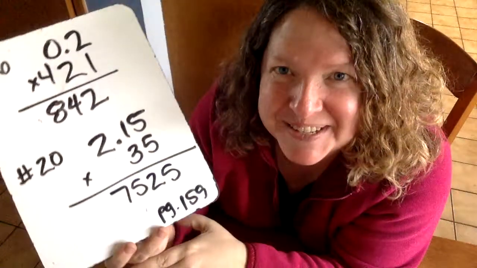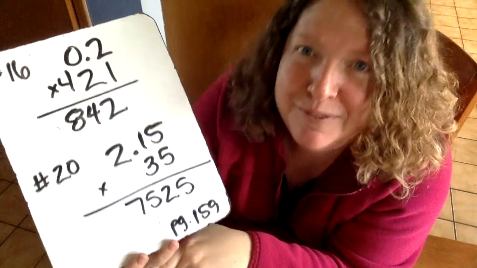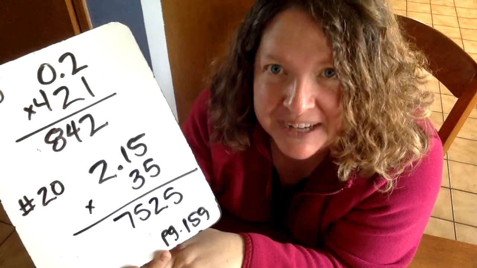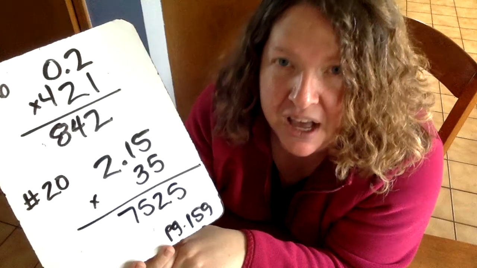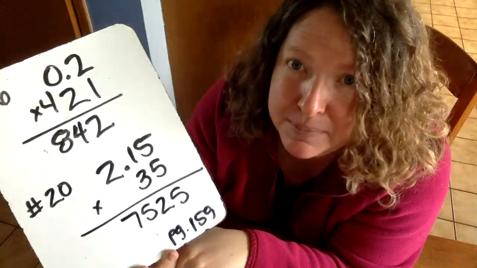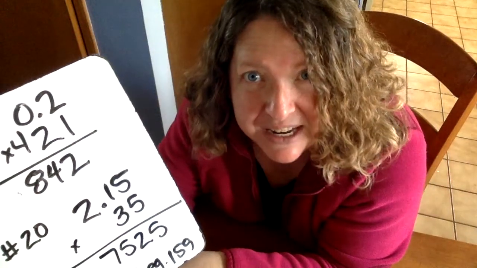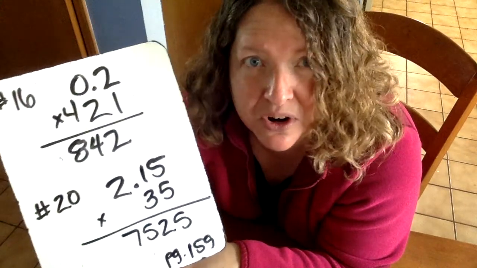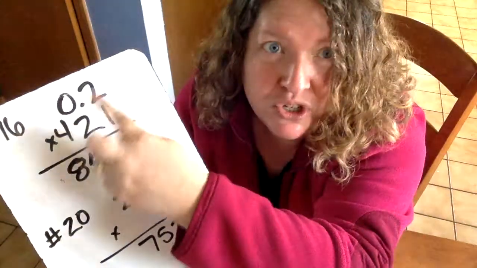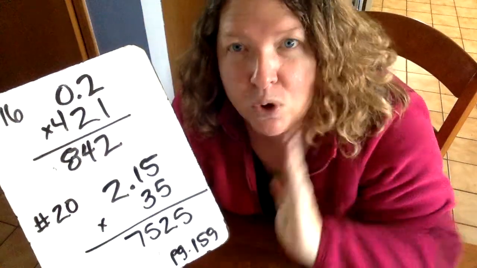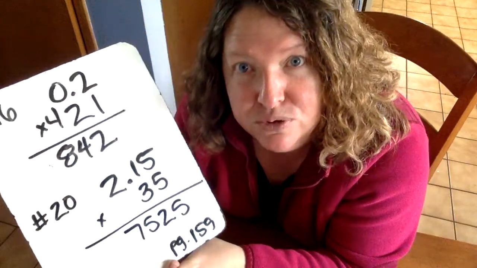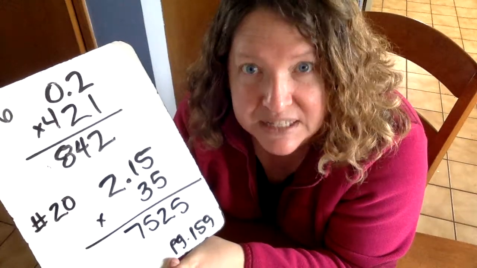Okay, last part of this video. On page 159, it wants us to practice multiplying with decimals using that same strategy of choosing any method to multiply. And again, please do practice the any method to multiply. Don't just grab your calculator and quickly type in 2/10 times 421 and get the answer. Please don't do that. That won't help you. Instead, use your calculator to check yourself. See if you got it right.